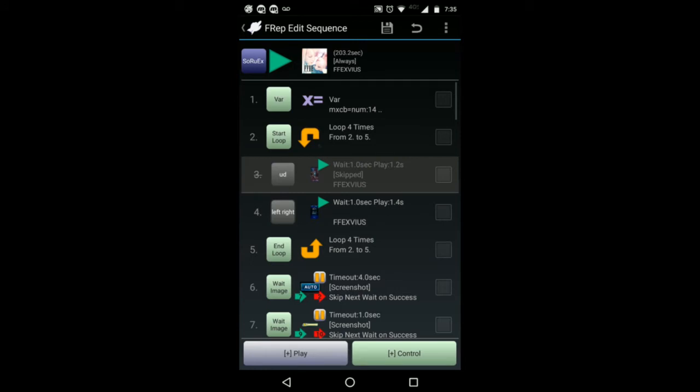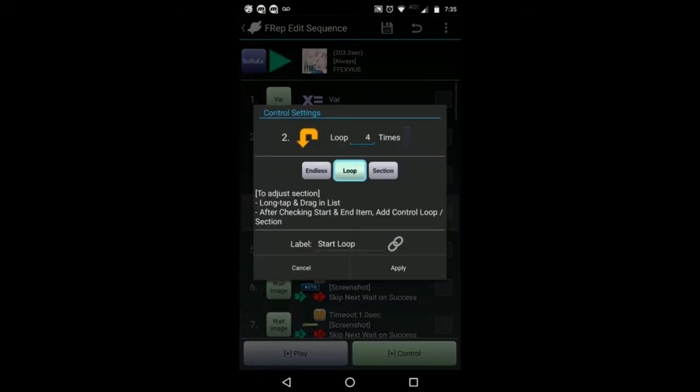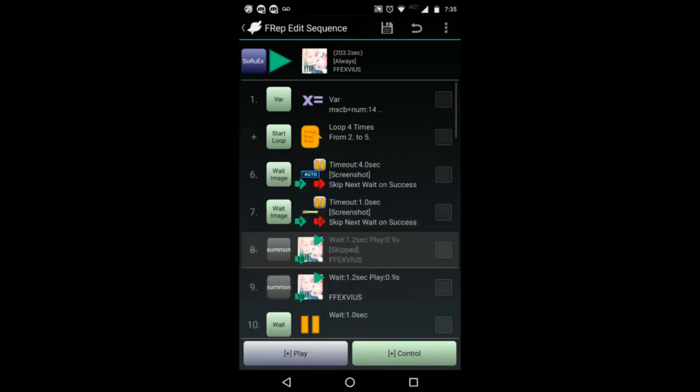This will help us have an easier job when we're making further macros. Alright, so once we have the loop, you can check the control settings and set how many loops you have there. And once the loop finishes, it will go to the next step.